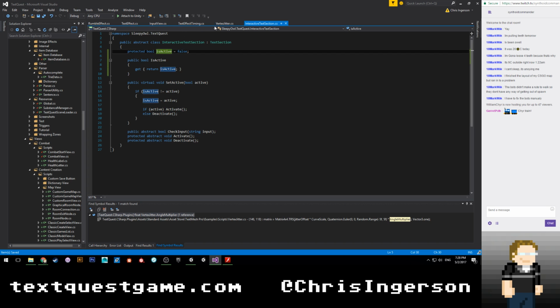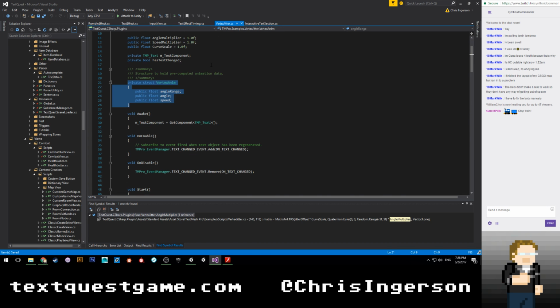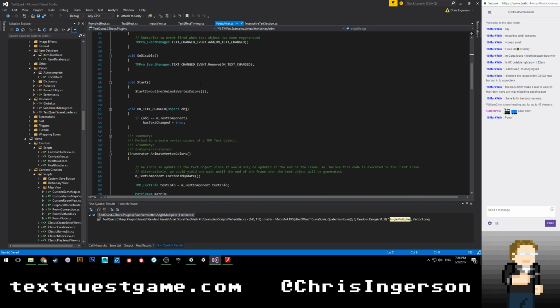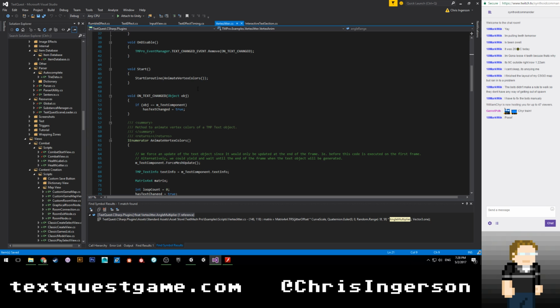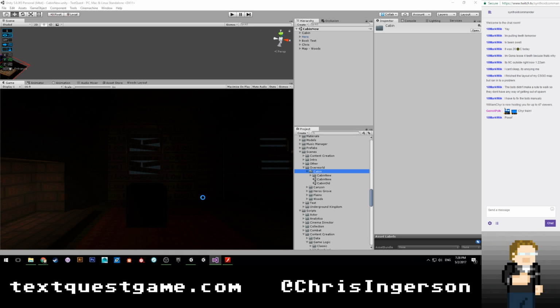Let me go ahead and start getting things over here. So to give you a hint of what we're doing, we are trying to basically get vertex animation on our individual text characters to make it look fun. And basically, let's go ahead and let that compile actually and show you what I'm talking about.